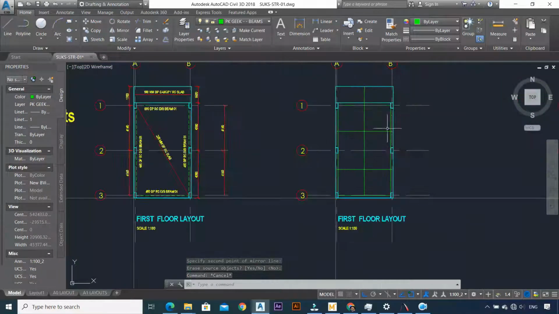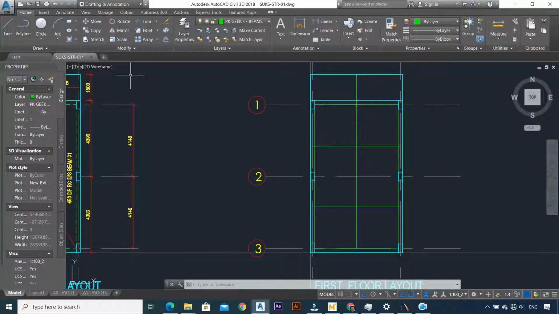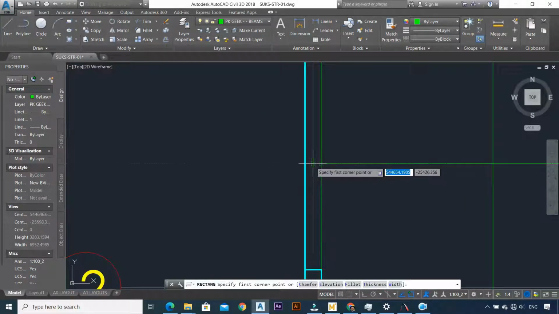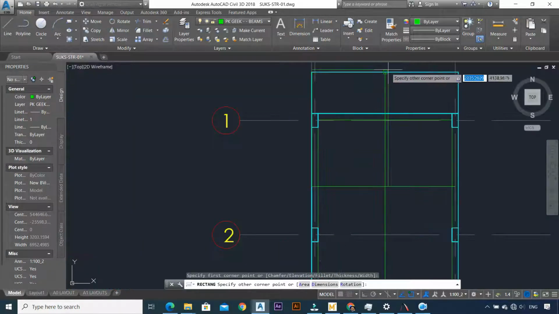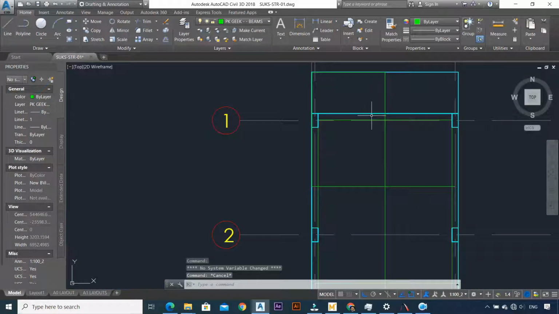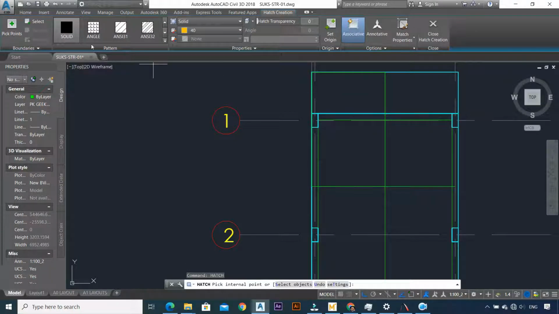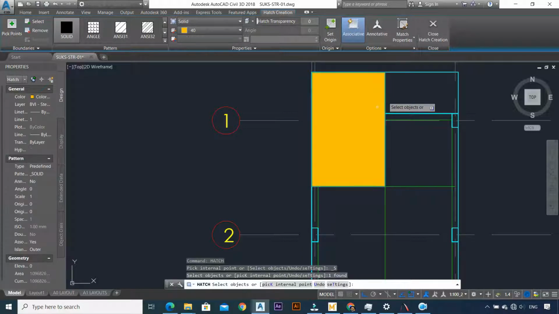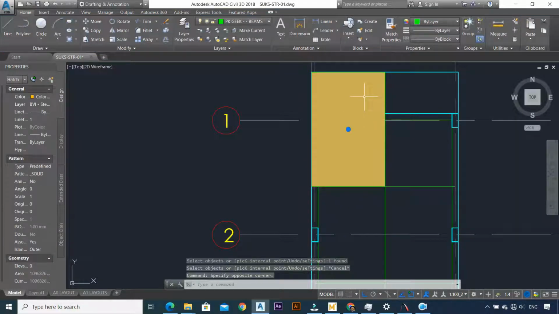So once we have done this, this is where I want you to take it seriously. The next thing that I'm going to do is create a rectangle from this point. Once we have done this, I'm going to select hatch. I'm not going to pick, I'm going to go to where it says select, and since I've drawn a rectangle, voila, we have shaded this area.